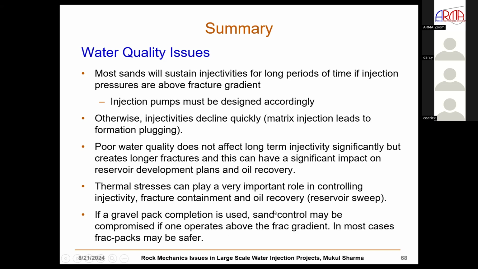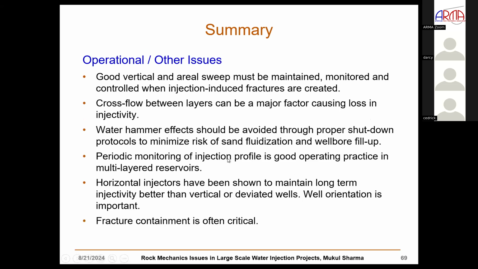As I gave you an example of a gravel pack completion, sand control may be compromised if one operates above the frac gradient. And so you have to be careful about how you do that. In terms of oil recovery and so forth, good vertical and areal sweep must be maintained in these injection programs. Cross-flow between layers can be a major factor causing loss of injectivity. I didn't talk about this, but water hammer effects should be avoided. We've had several studies looking at sand fluidization and wellbore fill-up.